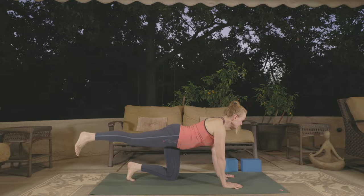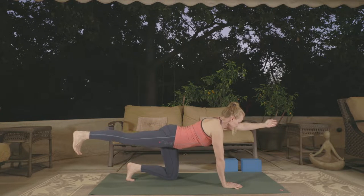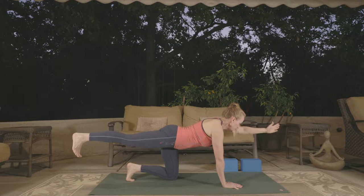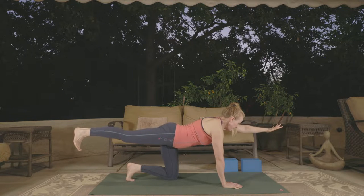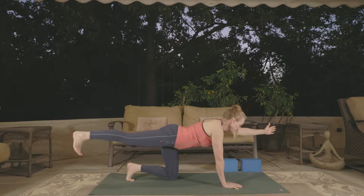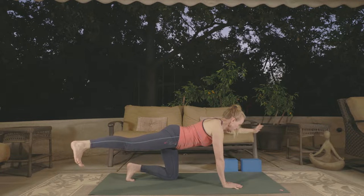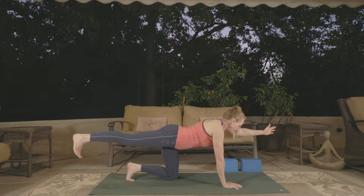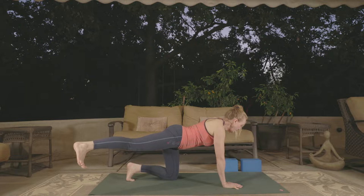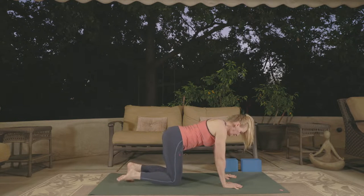Press that right heel straight back, the left thumb to the sky. This is an important exercise for the back, one of the most important. Feel that lift in the back body. Lengthen through the crown. Inhale and lift. Exhale, sweep off center. Inhale, lengthen. And away. Inhale, lengthen. And away. Inhale, lengthen. Exhale, coming home, cleansing breath.